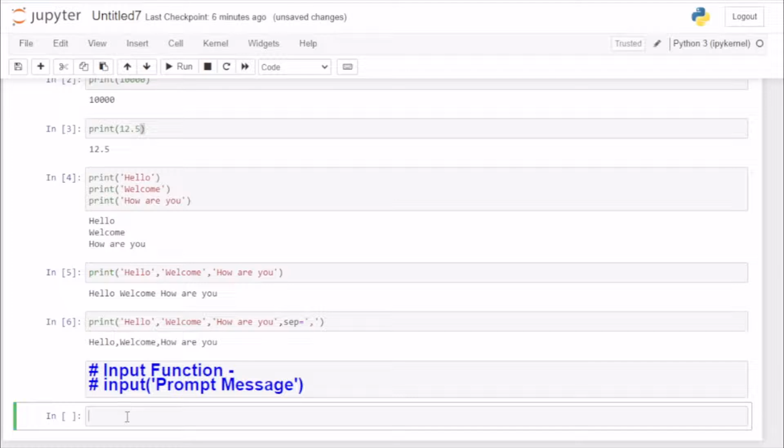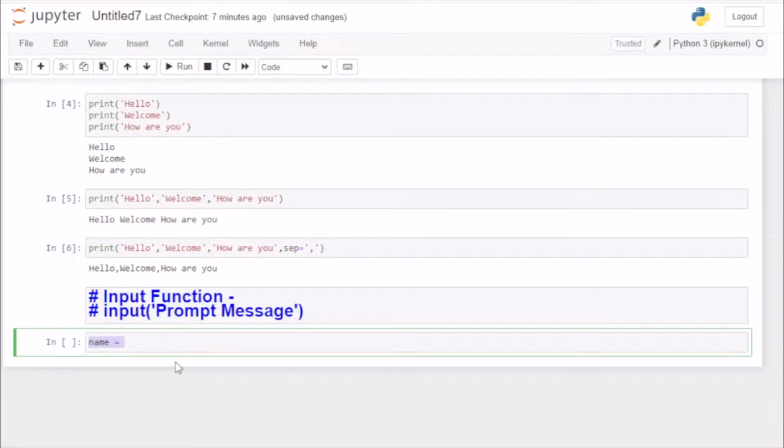Suppose I'm writing name equals to. So name is my variable on which I'm going to assign a value which I will retrieve from the user. So I'm going to write here name equals to input, then in brackets I will prompt a message, enter your name.